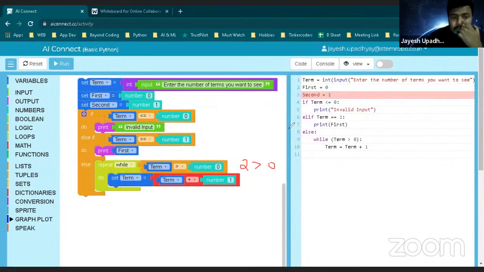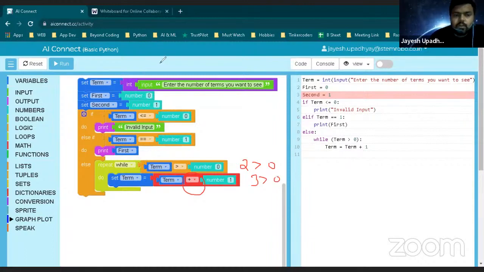If I'm doing like this, see, term will always increase. What should I do? I should decrease it, right? So instead of adding plus sign, we should write minus sign. I hope it's making sense. Because just imagine like this, 2 greater than 0, condition true, it will come inside a loop. It will change the term. Term become 3. 3 greater than 0. So now just think like this, it will never come out of the loop because loop condition always satisfy.